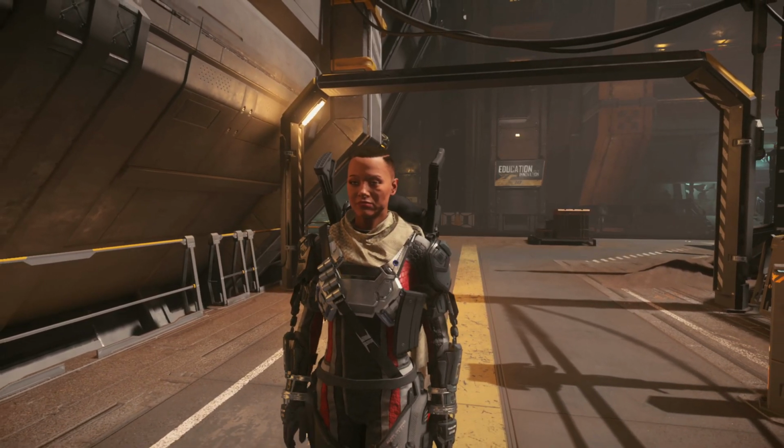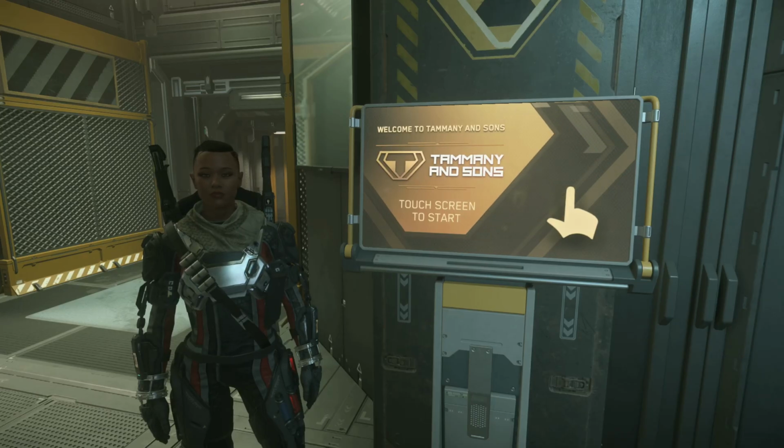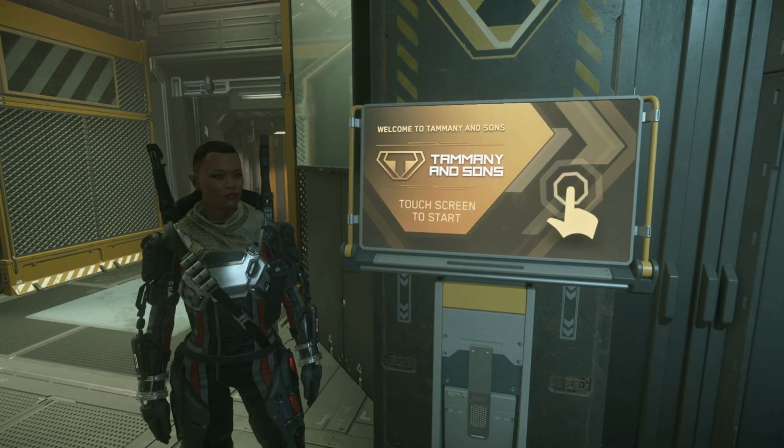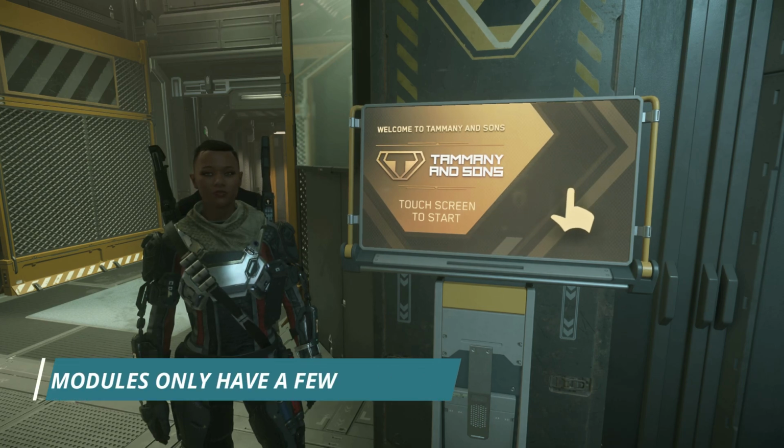You are also going to need a few Surge modules. Surge modules are great for giving the bigger rocks that just won't budge the extra kick they need to break open, and they can be purchased at Lorville's Tammy and Sons shop for 1,400 credits each, and we recommend buying at least a few of them, like 5 or 6, because each module can only be used 5 times before it needs to be replaced.